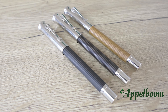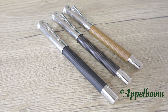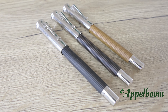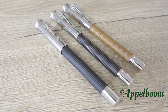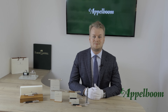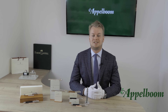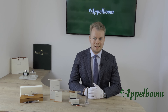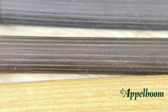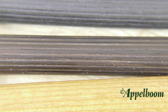Besides the Makassar, the matte black ebony is also a dark-colored wood. The reddish-brown Pernambuco wooden pen is the lightest version, while the dark-brown Grenadilla wood pen is right in between the ebony and the Pernambuco. These precious woods are normally used for violin bows, so as you can imagine they are extremely hard and durable — and therefore also very difficult to work with. Because of the natural material and differences in grain, each pen is unique and none of them are the same.